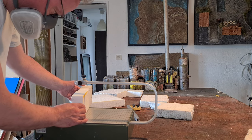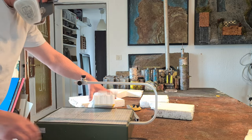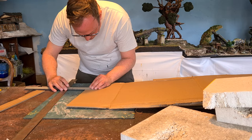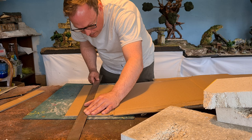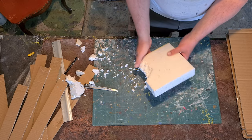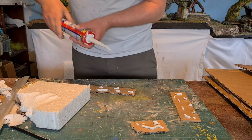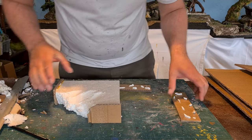I like cardboard as the base material for concrete because it has those stripes. I cut out a little bit more than two inches — instead of five centimeters it's five-point-three centimeters — so I have a little bit of a lip standing above the block, you'll see why later. Some blocks will get some battle damage. Don't think, just do. Let's glue those cardboard pieces to the sides using construction adhesive — PVA takes too long and I want to build it fast, and it does not reactivate when I put wet stuff on it.